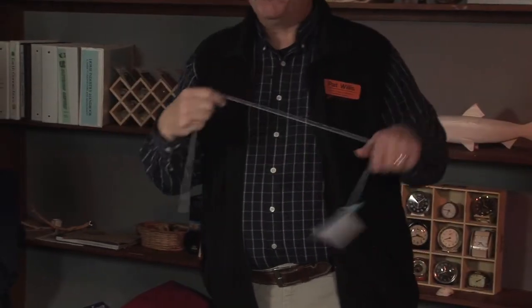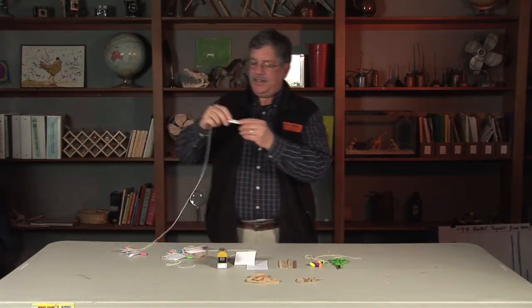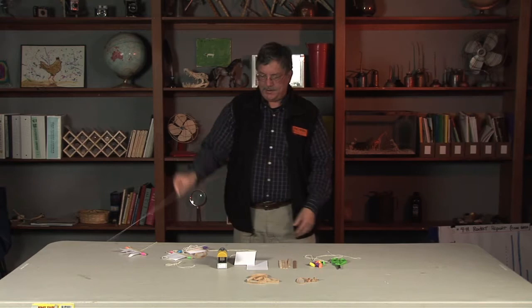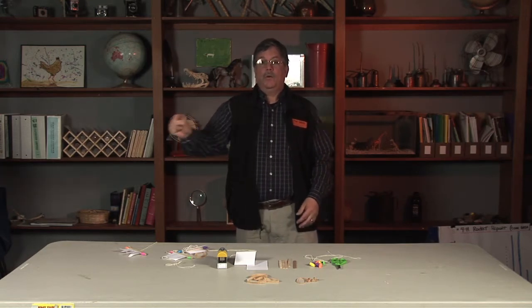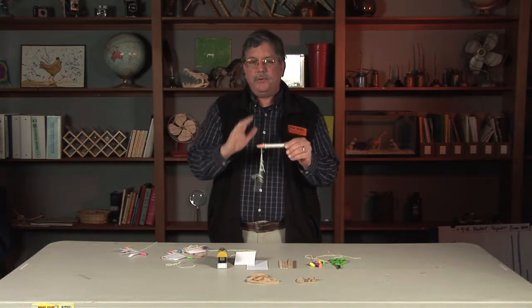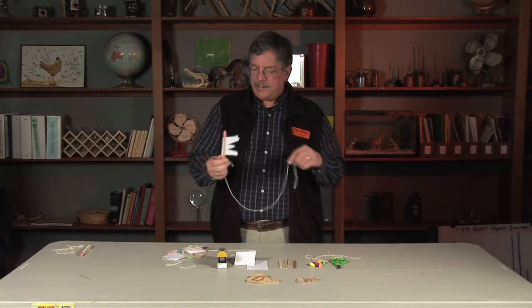So you would assume it's the rubber band. Then we had another kid, actually at one of our activities, cut the paper all off. He thought, well, maybe it's the paper that's making the sound. We'll see what this one does. It made a little bit of a sound — a different sound. So they're controlling their world, and by controlling those variables, you'll notice that kids did all kinds of shapes and cutting to make the perfect sound or the best sound.